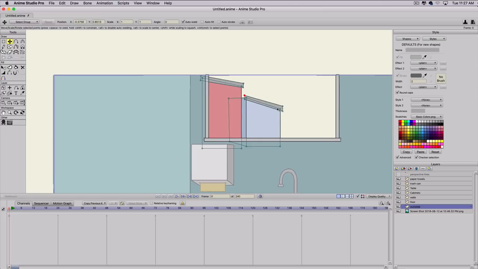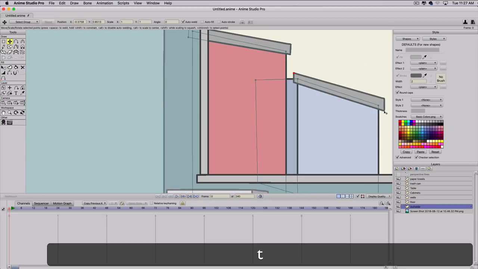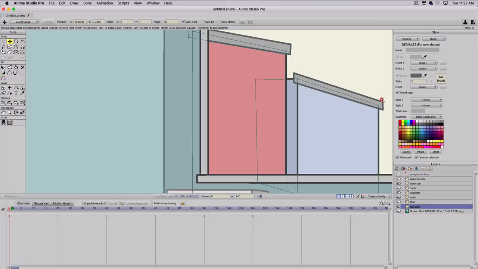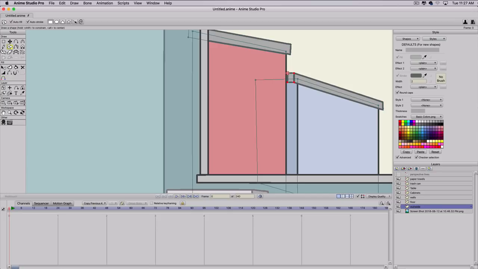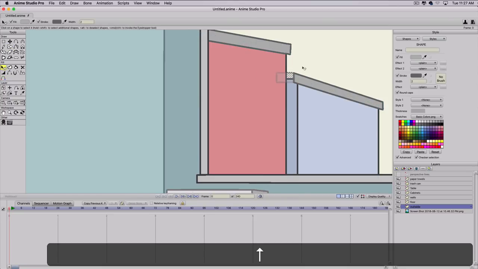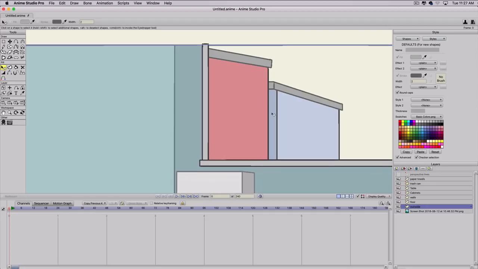Make it overextend the top a little bit. Hit Q, select it, and then hit the down arrow. Just move it down until it's hidden again.